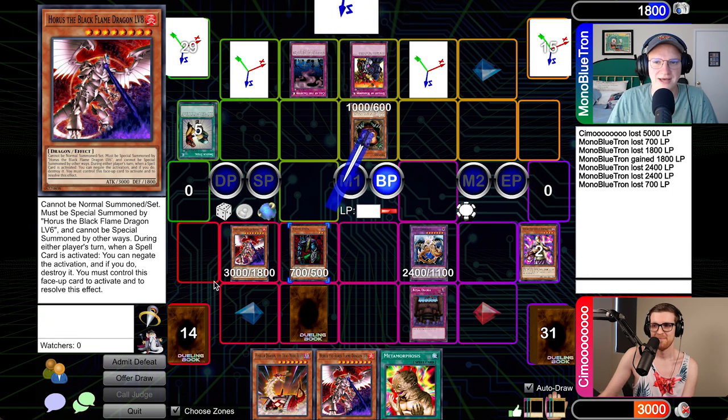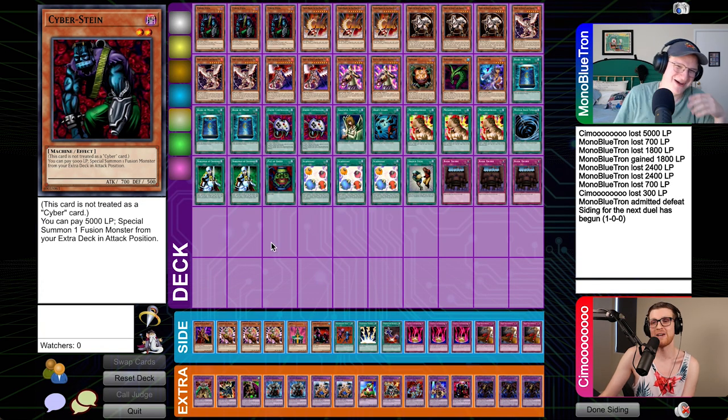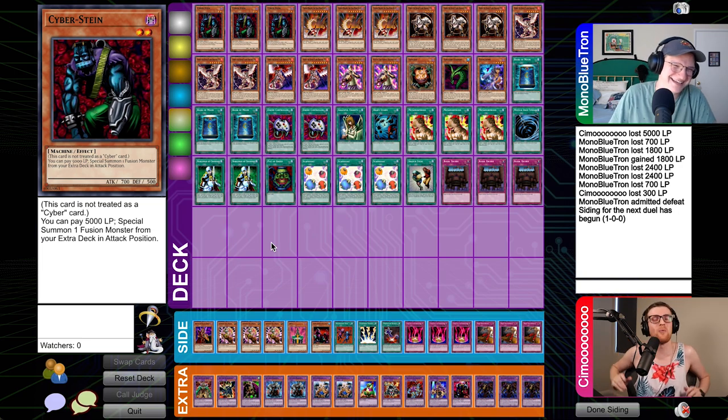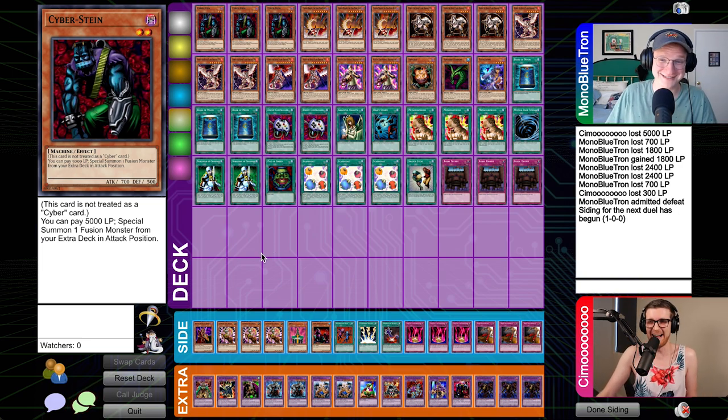Okay. I'm gonna go to battle. I'll attack into the Cyberstein. Sure. I'll take the 300 from that. And then we'll go to game 2. How's that sound, buddy? Holy shit. I was like, where is this going? It's going to the sideboard screen.